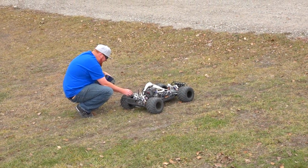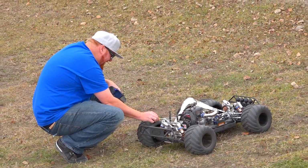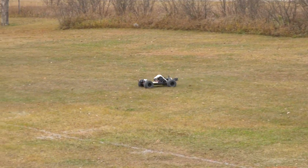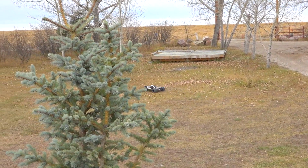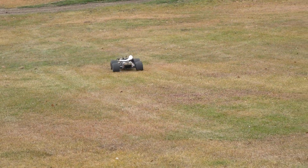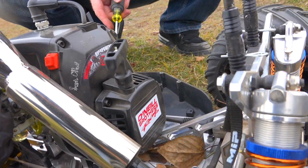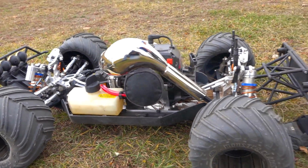Now that the engine's been worked in a little bit, we're doing a retune, trying to figure out where the needles are feeling most comfortable. It is getting a little bit cold outside here. Not too bad there. Sounds like he's adjusting. Almost sounded like the idle, but I'm gonna go with the low needle. And it sounded like he actually richened it up a little bit. Trying to get that two-stroke oil and gas mixture flowing through the carburetor properly. That pipe sounds awesome, bud. The fuel smells like it's a perfect burn. You're half tank now. Filled with leaves. Yeah, well, it is the October season.